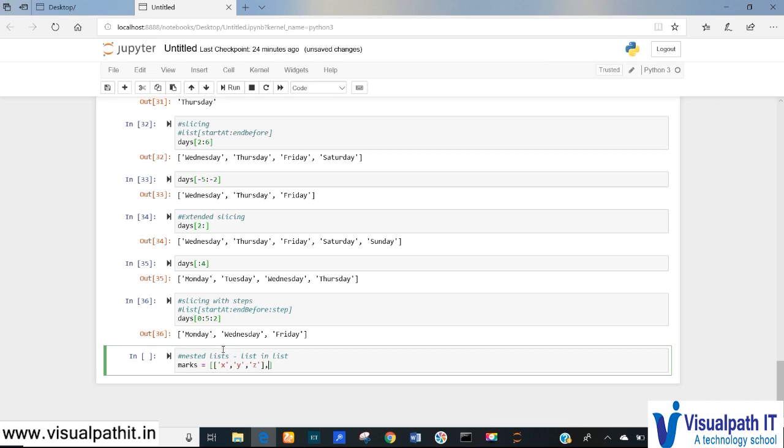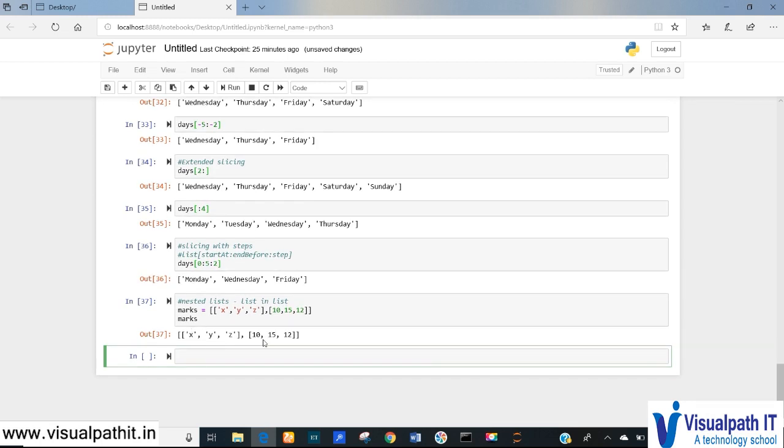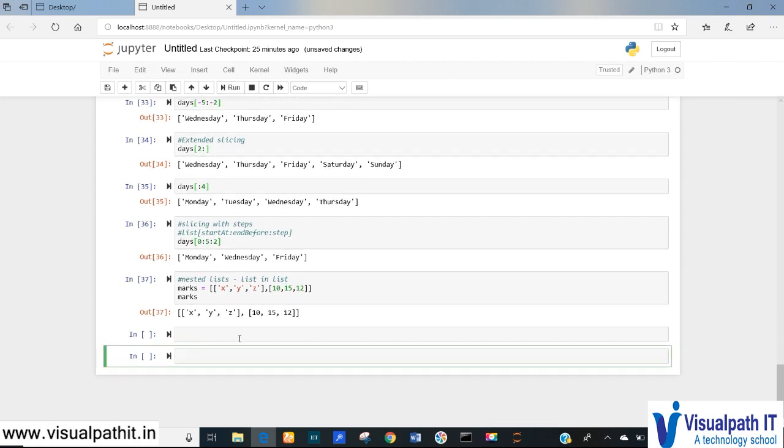Then I'm defining another list inside the same, with 10, 15, 12. So two lists I defined for marks: x, y, z and 10, 15, 12. Let's print this result and check the output. So x, y, z, 10, 15, 12.